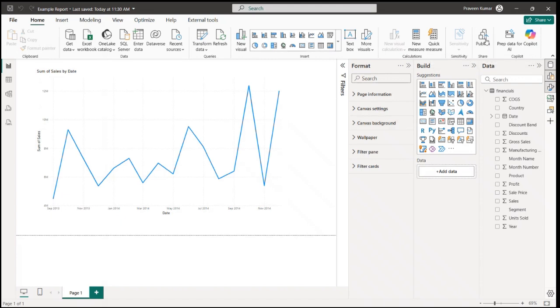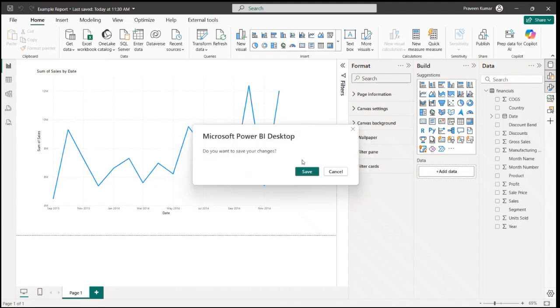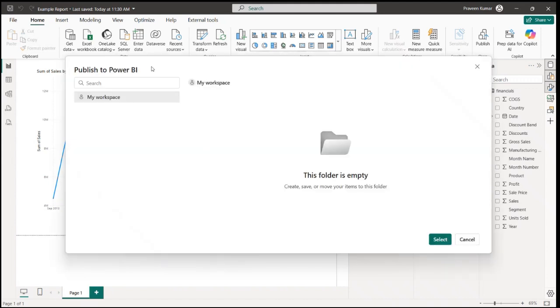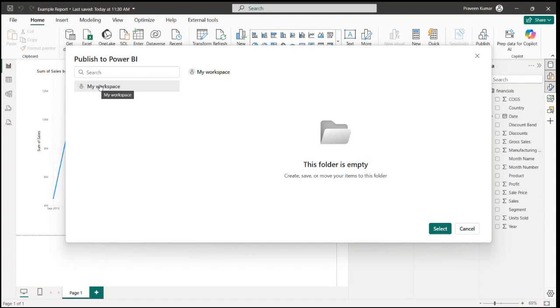Now again I'm clicking the publish button. See, the workspace is showing here, my workspace.